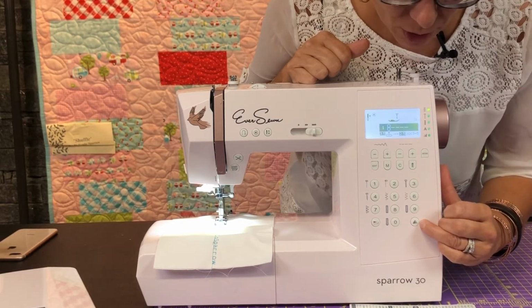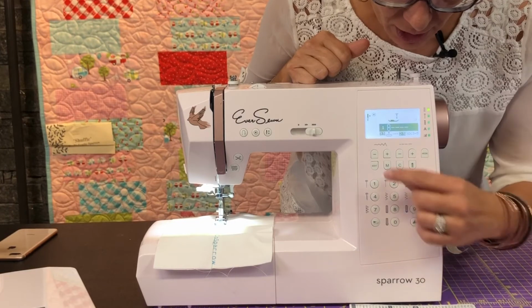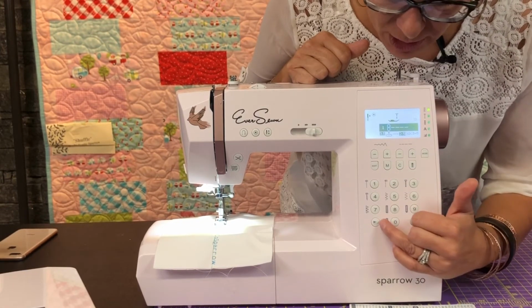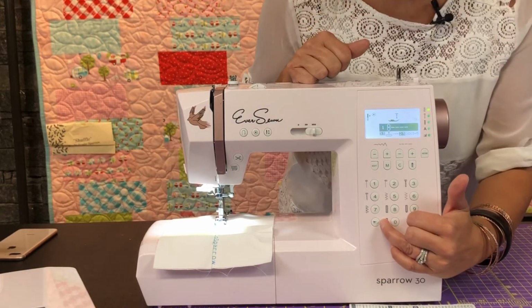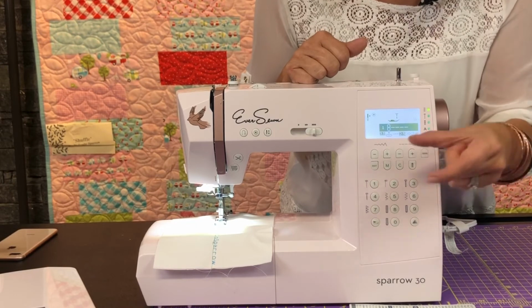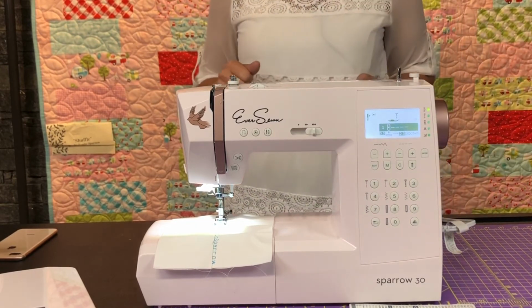Say you want to mirror it. You have done a nice row of one stitch and you want to mirror it. This will do that for you. And this one here is going to elongate your stitches. So it's going to take that fancy stitch and spread it out over a longer distance.